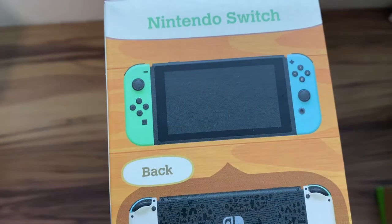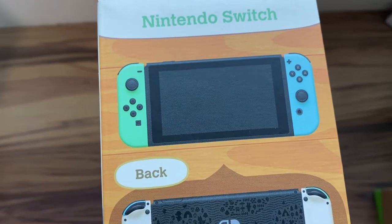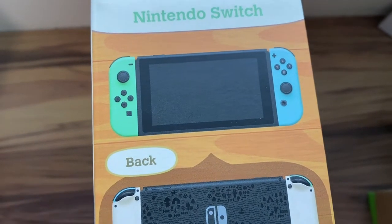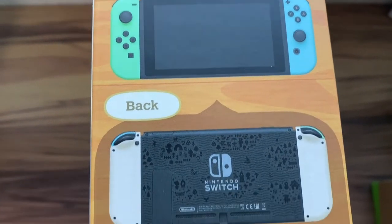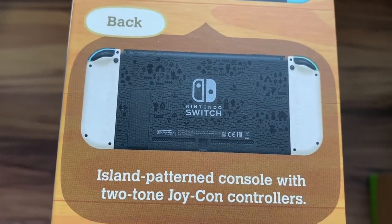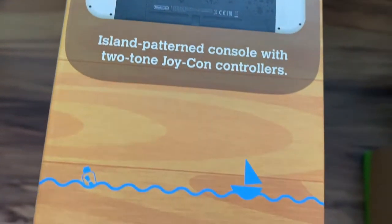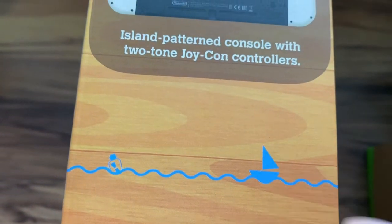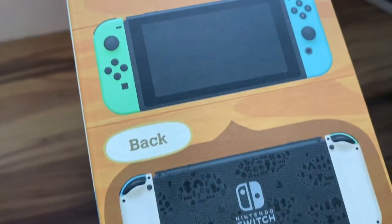On the left side of the box, we have Nintendo Switch. Of course, it shows you the front with the pastel green and pastel blue Joy-Cons. And on the back, we have that great motif, island pattern console with two-tone Joy-Con controller. So it really is really cool. And of course, we have the message in the bottle, a little ship over there. So yeah, a lot of great detail.